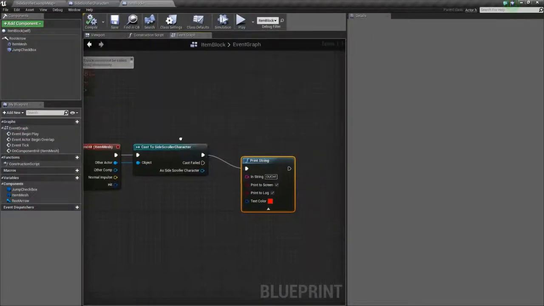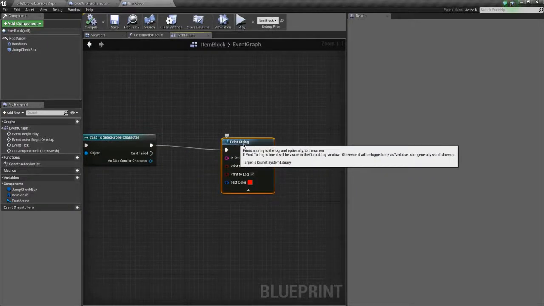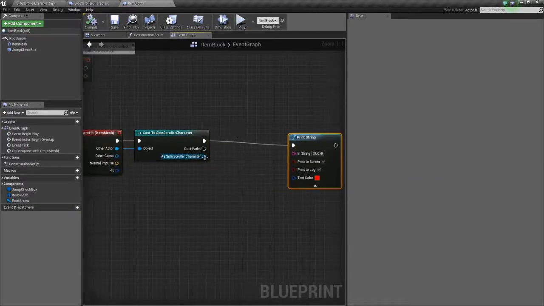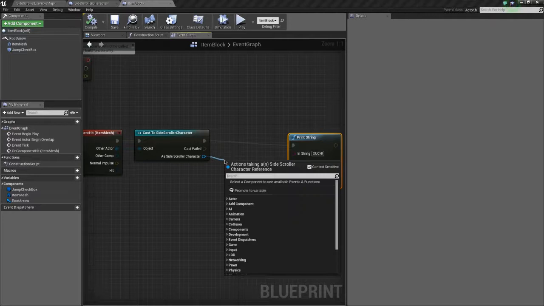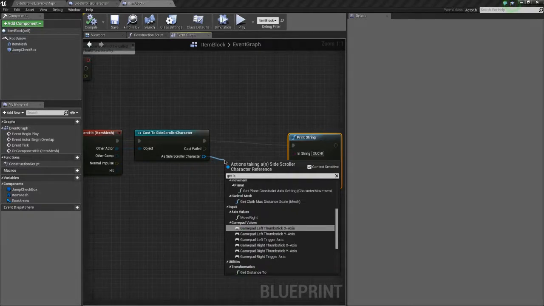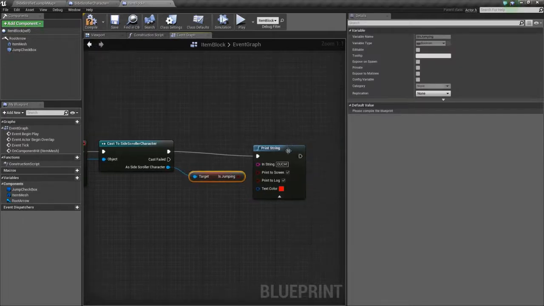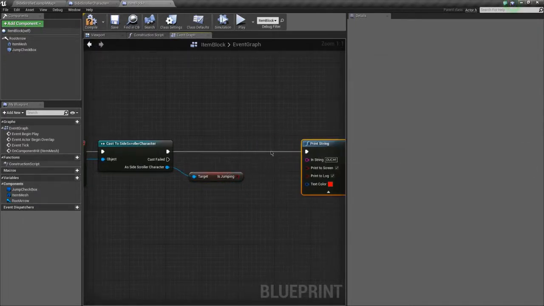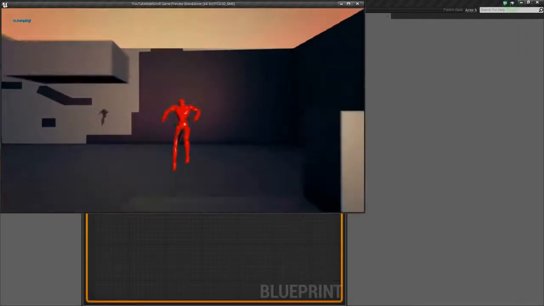So first we need to make sure our character is jumping. Let's go get is jumping, and make sure that this will only reach here if our character really is jumping. Because look at what happens when it's not. Let me see if I can jump on top of this guy.